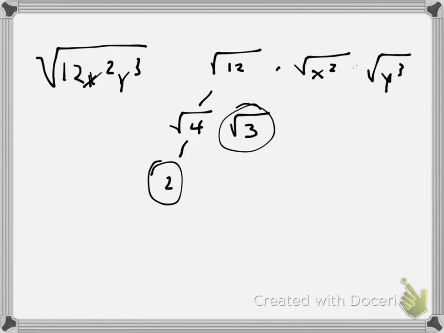Now we look at the variables. In order to be, and you may want to write this down, in order to be a perfect square, it has to have an even number exponent. So in this case, x squared is a perfect square because its exponent of 2 is an even number. And the reason why is the way that I get x squared is x times x. So the square root of x squared, I can say, is x. In this case right here, I have the square root of y to the third. So it has an exponent of 3, which is not a perfect square.